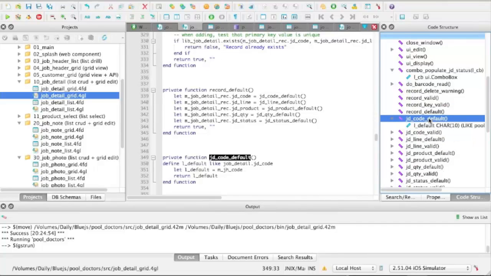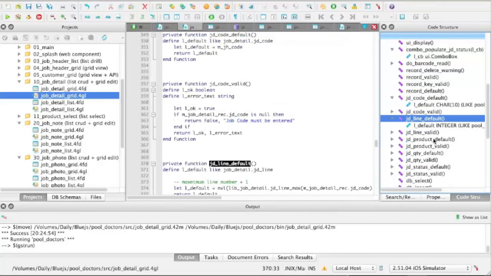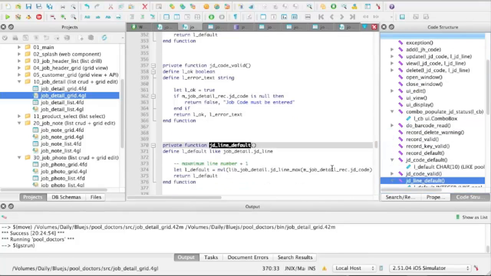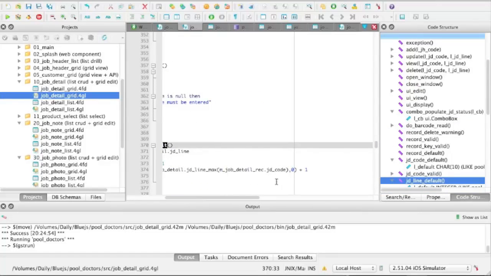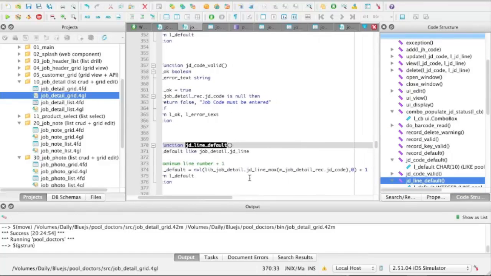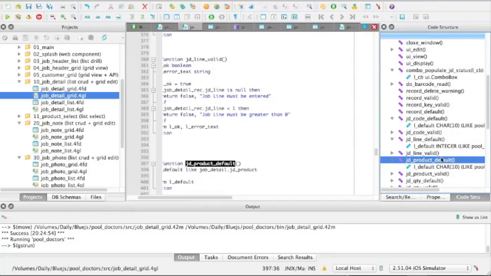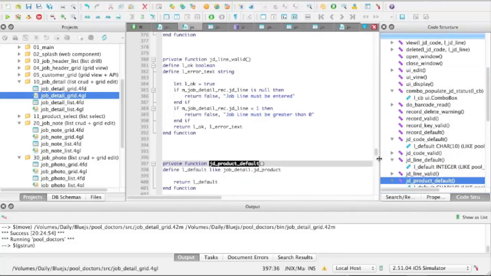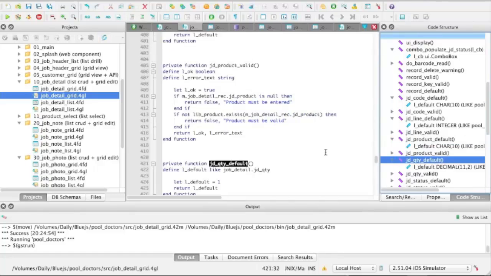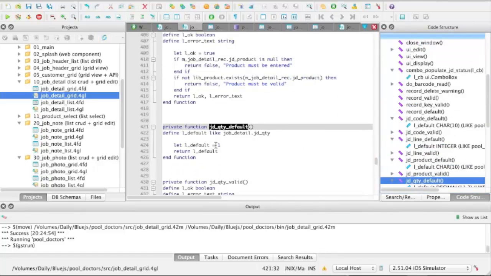So there's code default, line default. So the line default's interesting. It's the current maximum line number plus 1. So if there's 3 lines already, then the new one will be set to 4, etc. Product default, that's probably going to be blank in this instance. Yep. And quantity default, I default the quantity to 1.